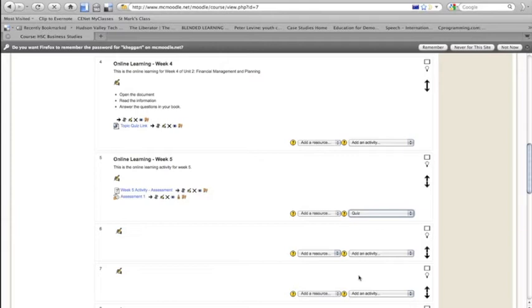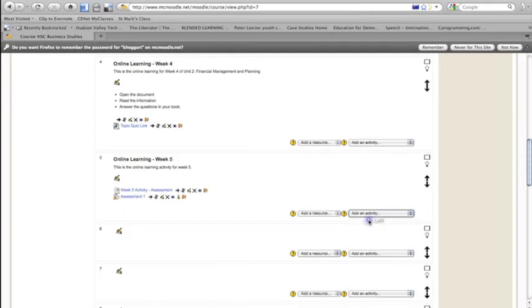Now this usually takes a little more time to load, so we're going to select quiz from the drop down menu, and then we're going to create a quiz. Now Moodle's a little bit tricky in that you've got to create the quiz and then add the questions to the quiz. So you don't create it all at once. It's kind of like the quiz is a container, and then you create the questions somewhere else and then you put them in the container.